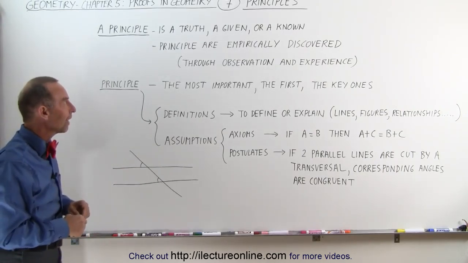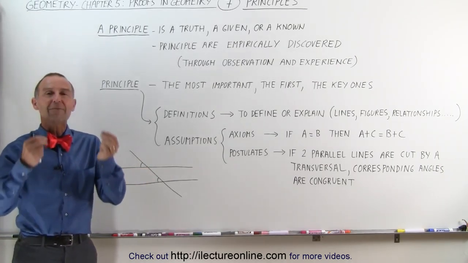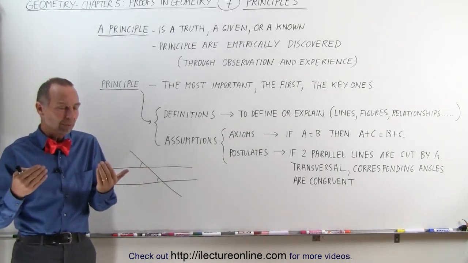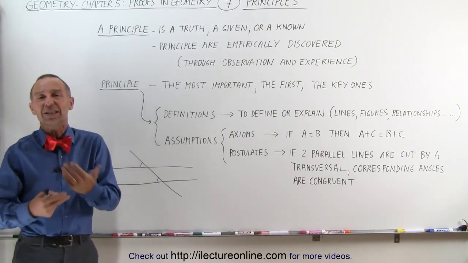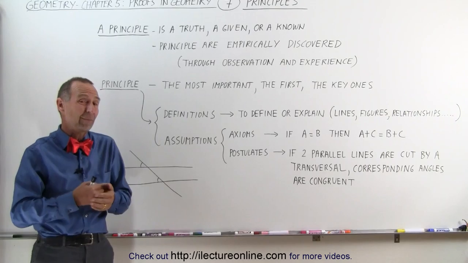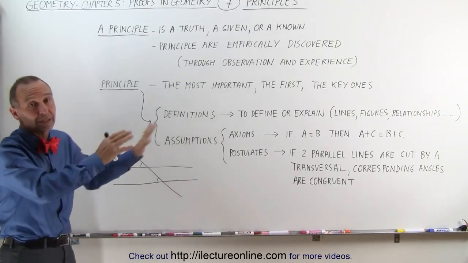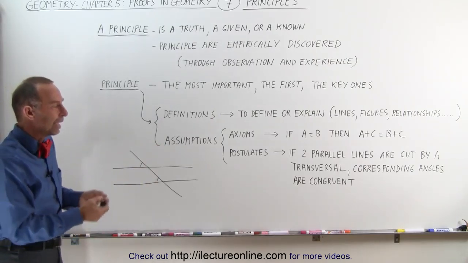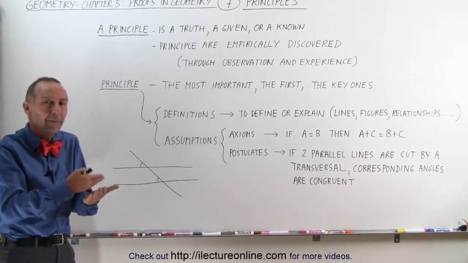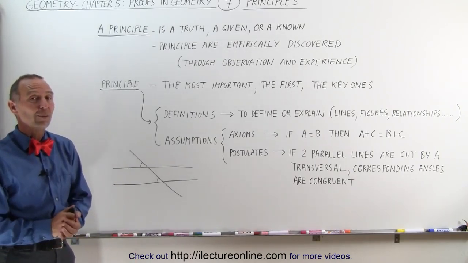Again, we'll see lots of examples of that. So now we understand principles better. They came first. We didn't need to prove them. We know them to be true simply from experience, and we've never seen them act otherwise. For example, we've never seen a counter example that says this principle cannot be true. They're always true from experience, from observation, and so we use them as a basis, a bunch of them, to be able to prove other things. That's what we mean with a principle.